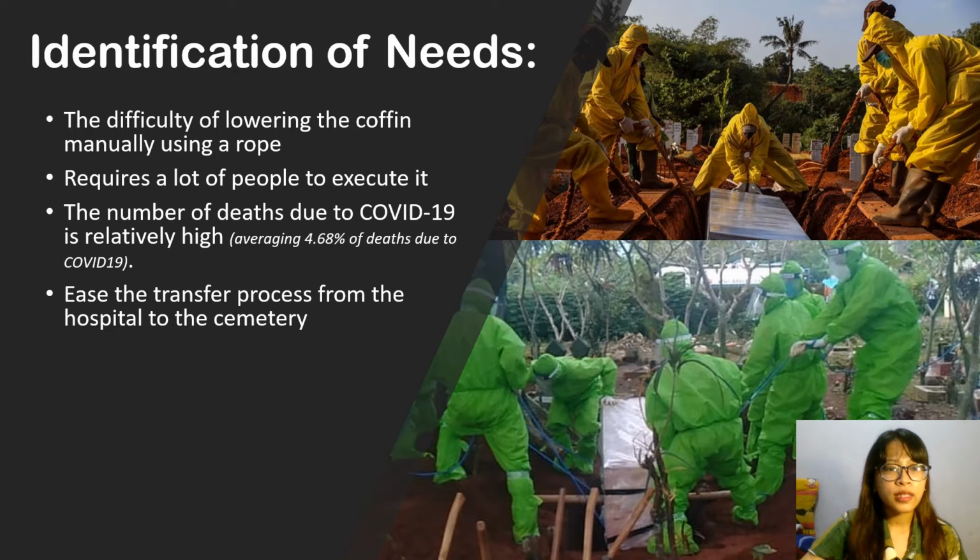The last one is the transfer process from the hospital to the cemetery. Instead of doing double work, putting the coffin onto the stretcher, then into the ambulance, and then lowering it again into the grave, we provide a more efficient solution by making the tool available immediately, by only placing the coffin on top of the device once.